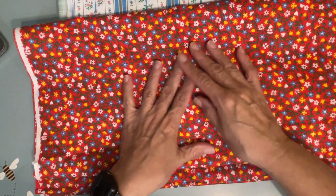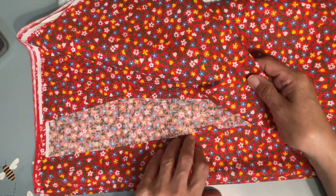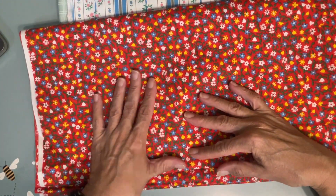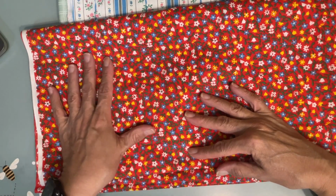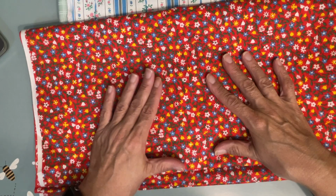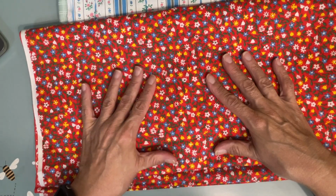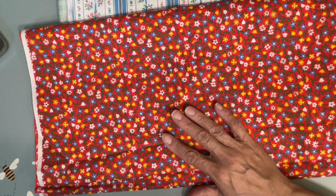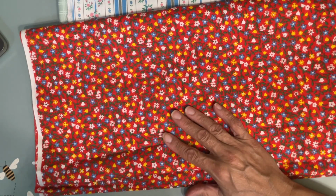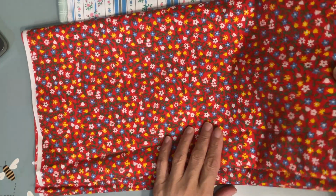Now, this material, this was the most material that I've gotten, and if I can't fold it all out, the camera won't capture everything because there's so much of it, but I believe there's going to be at least 2 yards of this. There's quite a bit of this, and it is lovely. And I have one particular journal, a little golden book journal, that I have in mind to do a fabric spine with this. I think that the colors are going to work well with this one.